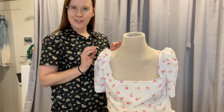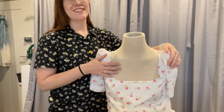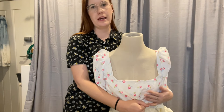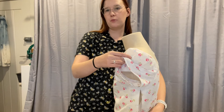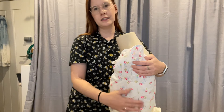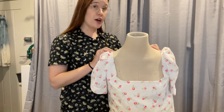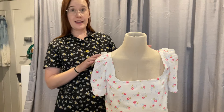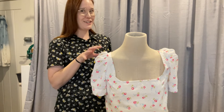This is actually starting to look a bit cute. I love a puff sleeve, so I'm all about that part of Regency fashion. The bodice is essentially done now — it does need to be gathered in the bottom section which will pull everything in a bit, and I need to figure out the side closure, but I think I'll do that when I have the skirt. I did do it up a little bit here so I could put the sleeve in, but the rest will stay open so I can get into it. Now I need to move on to the skirt and figuring out how that's going to attach, but that will be a tomorrow job.